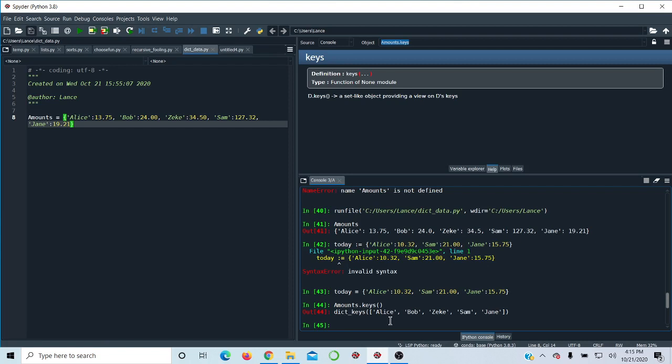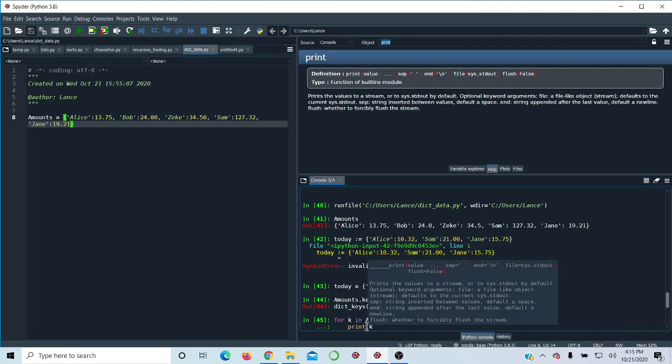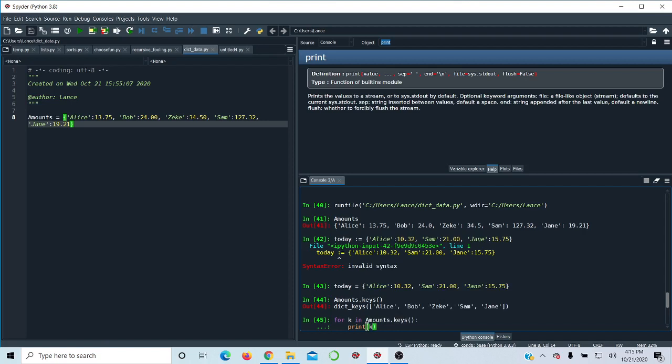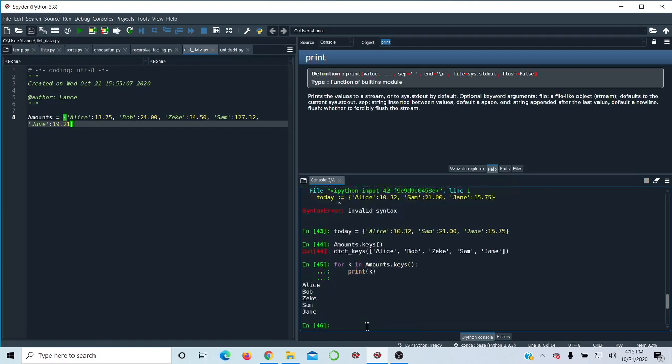We'll see. So I don't know, can we iterate over that? Let's say for K in amounts.keys, do print K. Yeah, we can iterate over it.